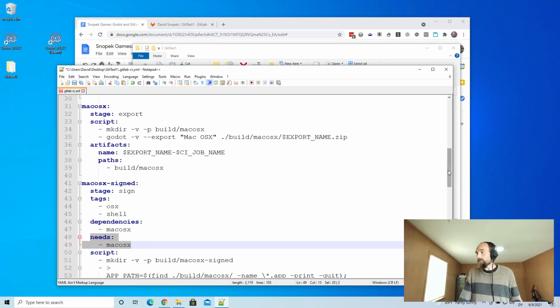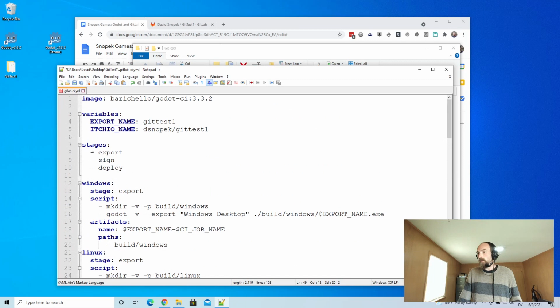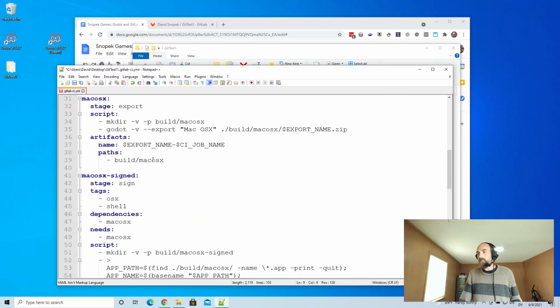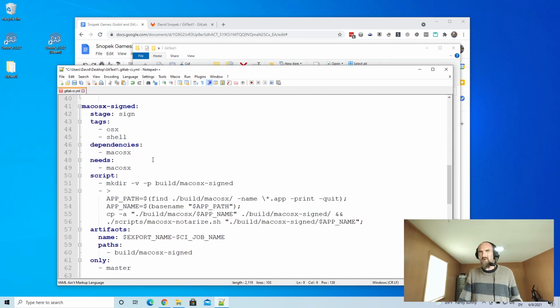Normally, GitLab CI will run all of these stages in series, so it'll make sure that all of the export jobs are done before moving on to all of the signed jobs, before moving on to all of the deploy jobs. And this way, if the Windows and Linux jobs are taking a really long time to finish, but the macOS X one is done, it can just skip right away to the signing stage. So it just makes the overall pipeline run a little faster, potentially.